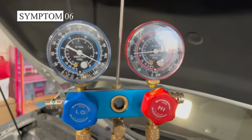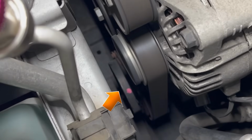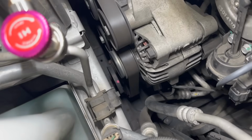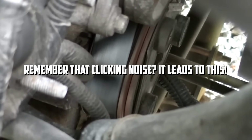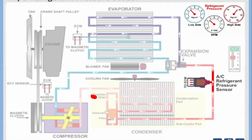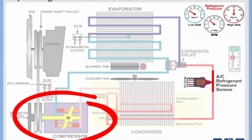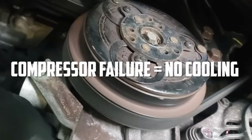The sixth symptom of a bad AC pressure switch is the compressor not turning on. If your compressor won't even turn on, you've got a major problem. Earlier, I hinted that clicking could lead to a dead compressor. Well, here we are. When the car AC pressure switch fails, it can prevent the compressor from receiving the signal it needs to activate. Without the compressor running, your entire AC system can't function, leaving you sweltering in the heat.